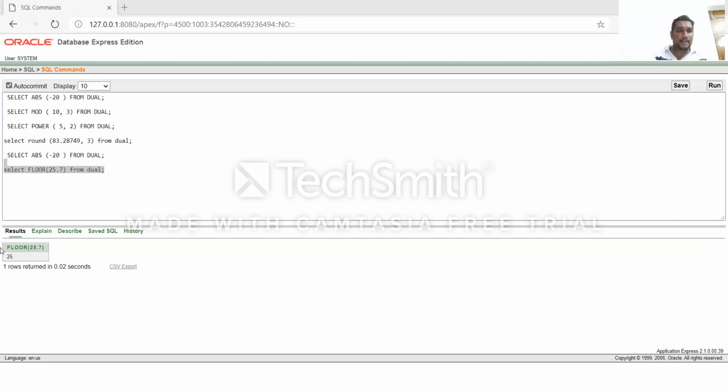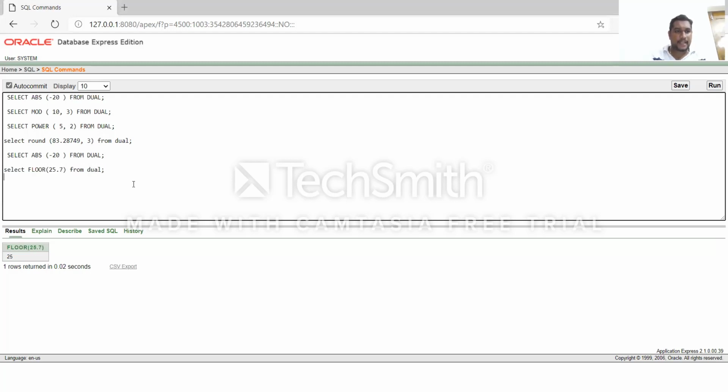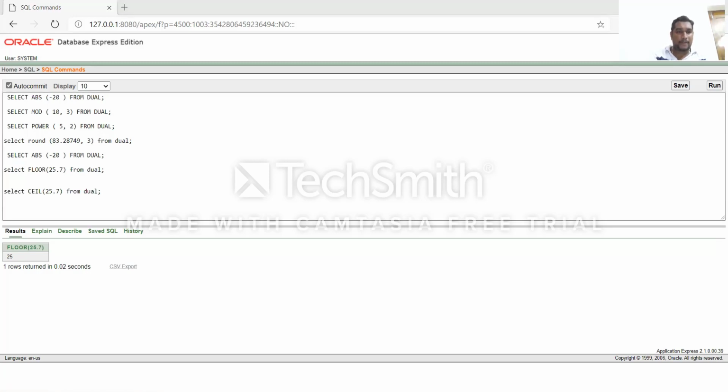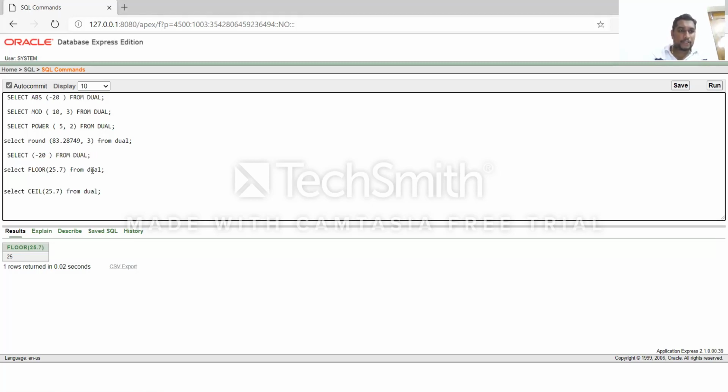I hope you understand the concepts of numeric functions. Many numeric functions are available, but we take only 5 or 6 functions, floor and ceil. You can take the tan value, the cosine value, all will be okay. Tan, cot, cos, exponents and logarithms are all available in numeric functions.